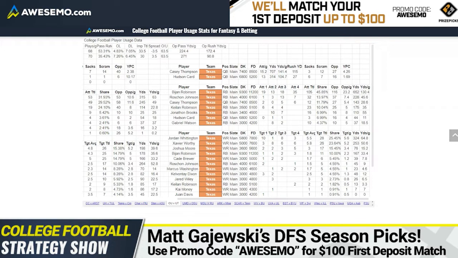Bijan Robinson had 38 touches in their last game. And this looks like a recipe if Texas is playing close games from ahead. He's now averaging 23.2 per game, 130 on the ground purely, another 33 yards through the air. That's 160 cumulative yards. He's expensive, but he's worthwhile, even in a tougher matchup against Oklahoma's defense.